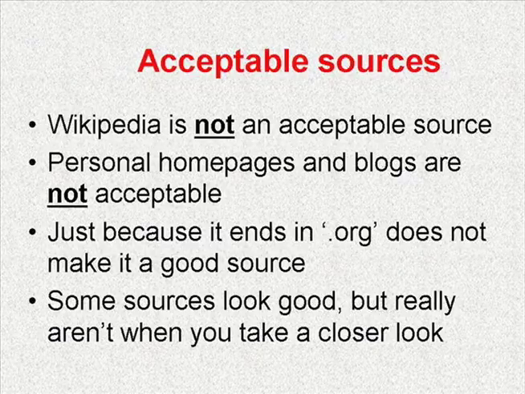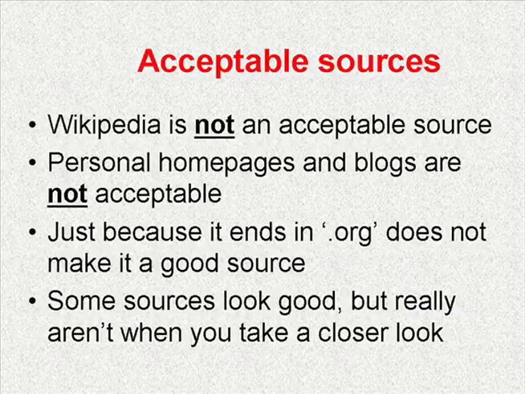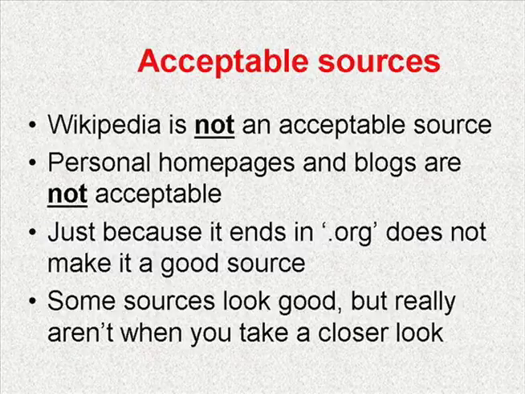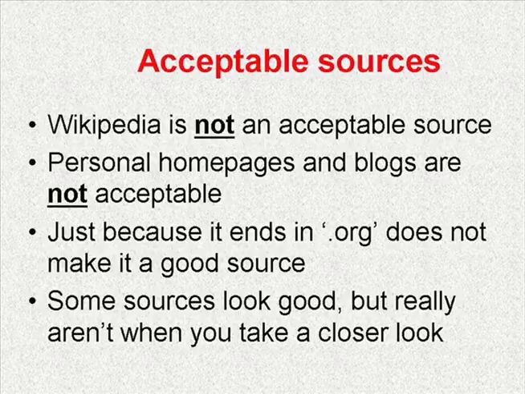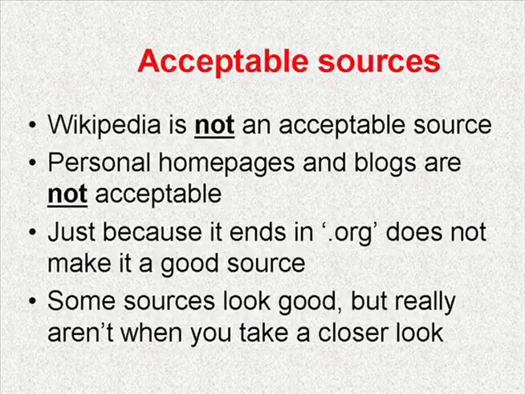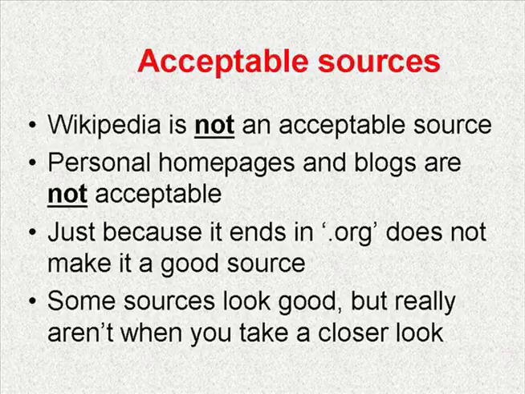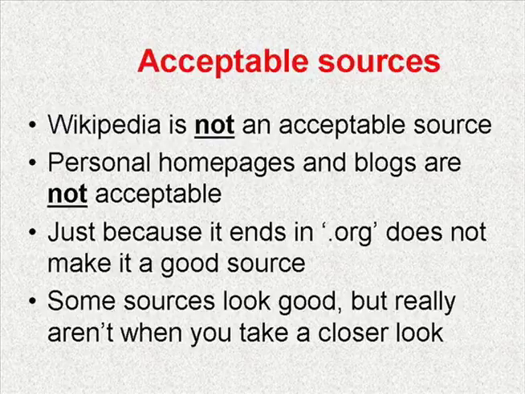A few more tips on determining whether a source is acceptable or not. Wikipedia is not an acceptable source, and the reason for that is that it is a website that the public is allowed to edit. So basically, anyone can go in and change anything about any article on Wikipedia, and people do that. Sometimes you get pranksters who will go into politicians' pages and write all sorts of defamatory or untrue things about them, just as a joke.